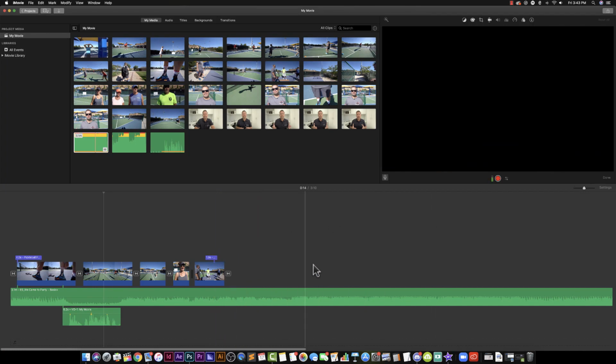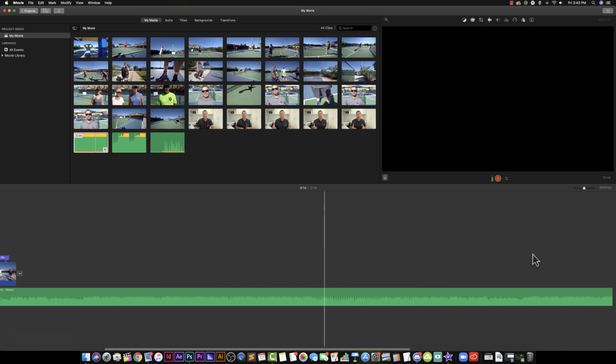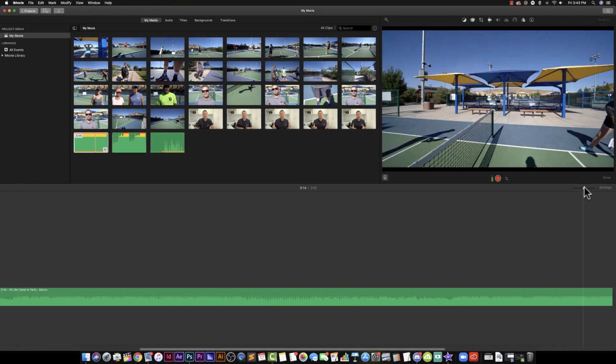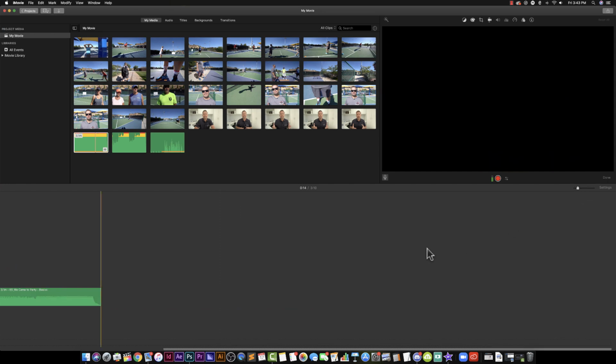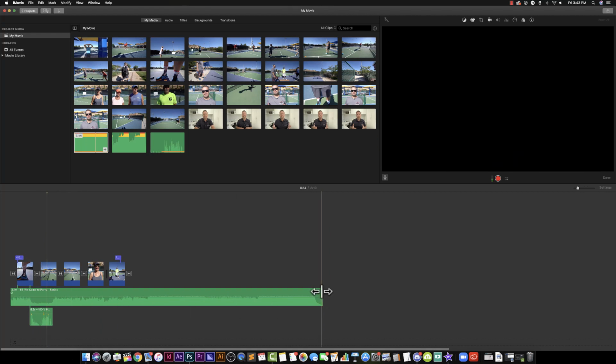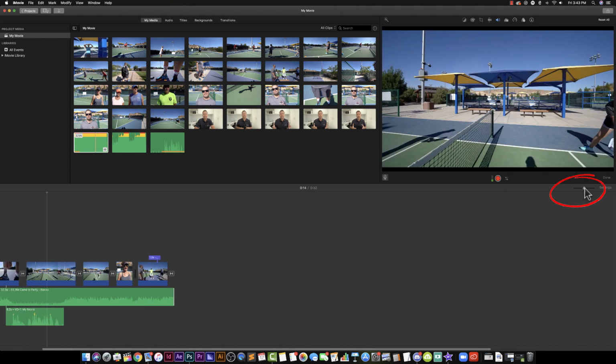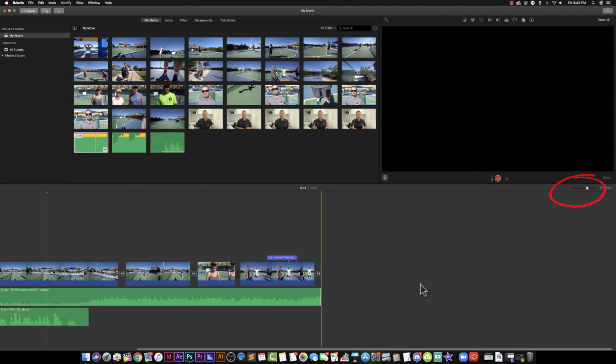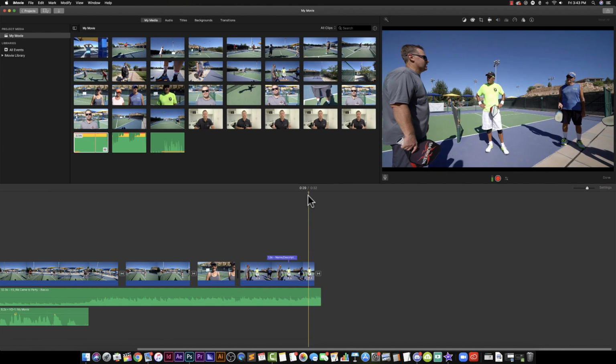except for I have this long file of music and I need to trim it. So the easiest way is just bring this down so you can see the end and I can see my whole clip. I'm going to click till I see the two arrows, and I'm going to drag, and then I'm going to zoom in so I can see everything a little bit better. And right here I have a transition, but I don't want it to end just right in the middle really loud. So we're going to listen to this just for a second.